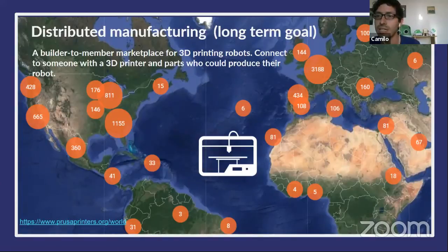people, if you are in the US and you don't want to wait weeks or months for your kit to arrive, now with this situation, everything is delayed. So you just find out that there's a neighbor that has a 3D printer and can 3D print the robot for you. Or if you are in a school and you find out that there's a makerspace next to you that can 3D print the parts for you.